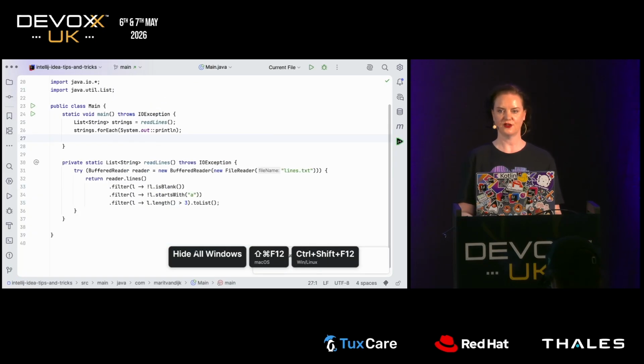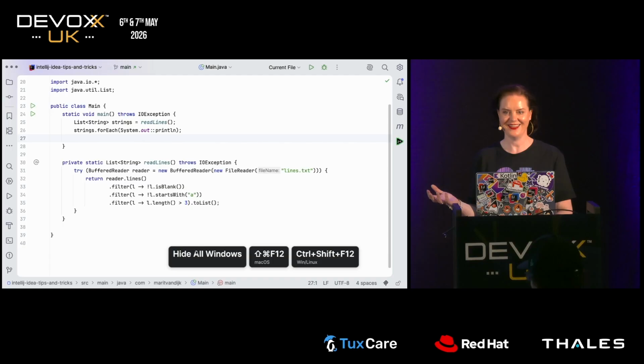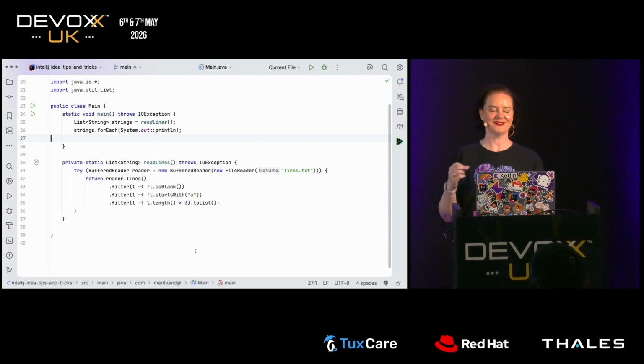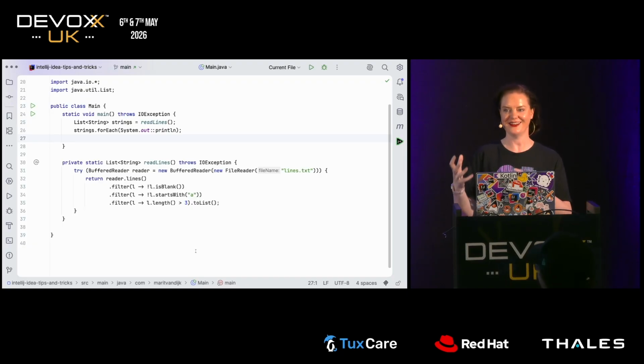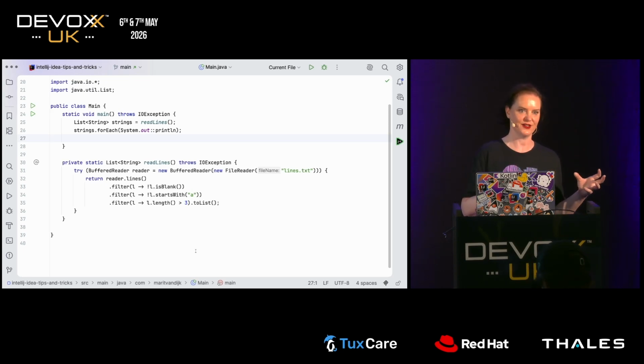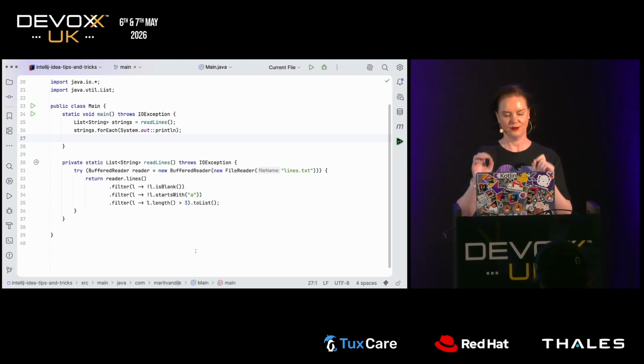So yes, you can do that on the command line too, but then you have VI by default, and then you have the challenge of getting out of VI. I actually used interactive rebase on the command line until I joined JetBrains, and one of the first videos they had me do was on interactive rebase. But I do really like using the UI. I think it's more intuitive than using the command line in VI. But yes, for all of the stuff that I do in the UI for Git, I can do that on the command line too, which is always the first comment on anything you do with Git in the UI. But this is nicer.